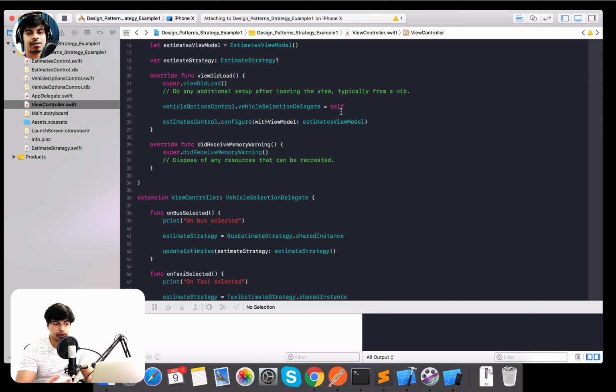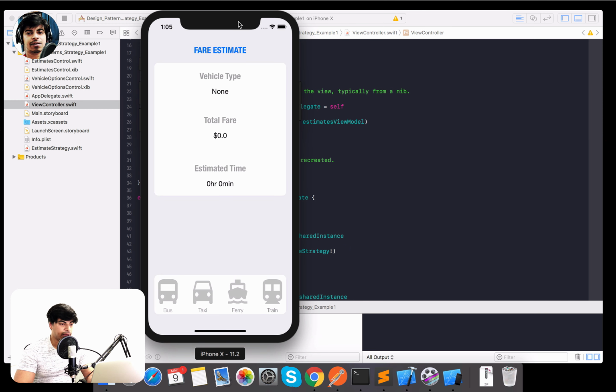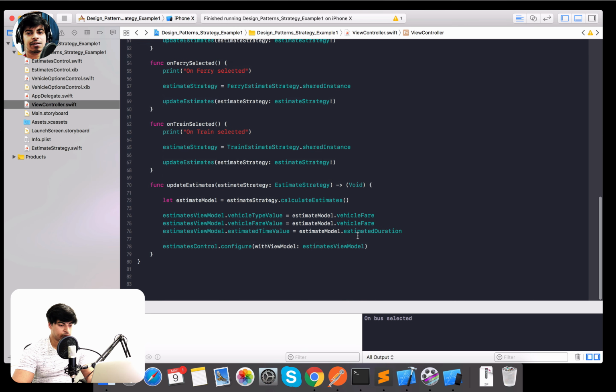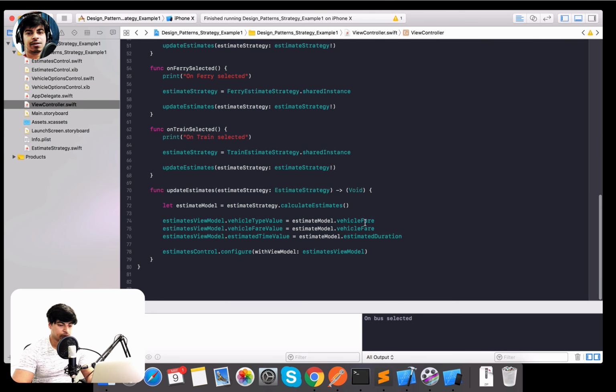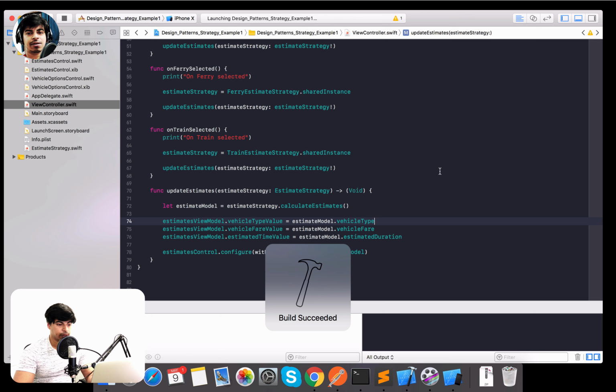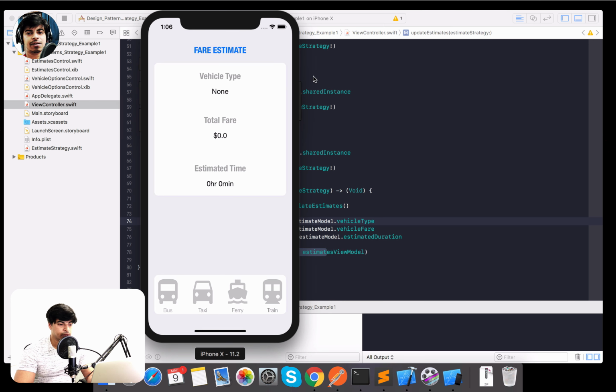It's pretty simple. The idea is just to have the algorithms encapsulated, following the open close principle. As soon as I choose bus, okay, I sent the wrong value. Here it should be the vehicle type values, vehicle type. That should fix it. Let's run it once more. So it's already working as expected.